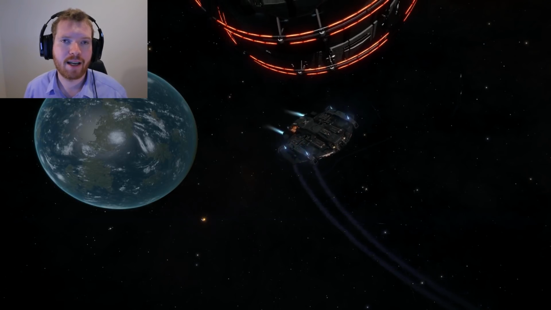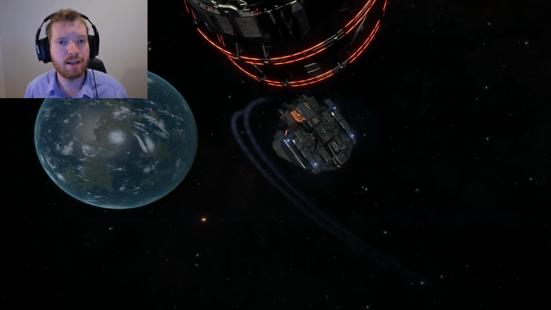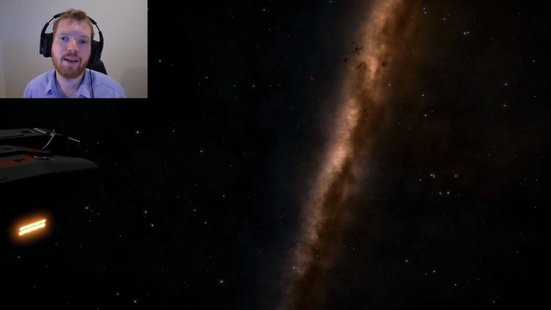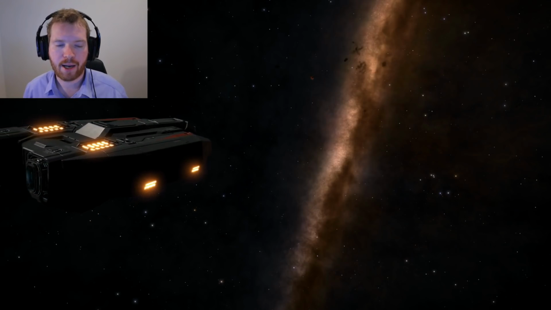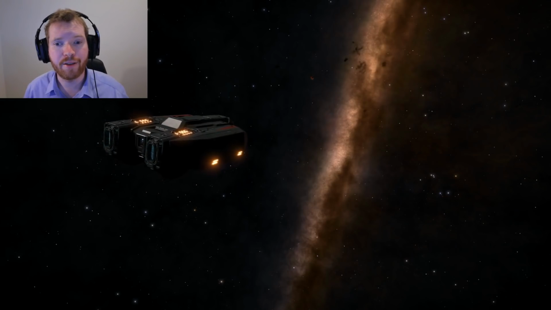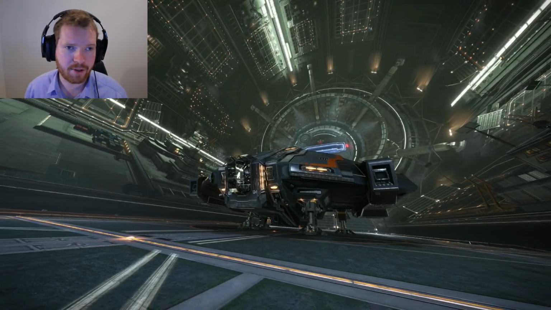It's called the TYPE-10 Defender, so it would be natural to assume that it is in the same line of ships as the Type 6, the Type 7, and the Type 9, thereby being a Lakon ship. So I think pretty much everybody agrees that this is going to be a Lakon ship in the Type series. Now, so far we have the Type 6 Transporter, the Type 7 Transporter, the Type 9 Heavy, and now the TYPE-10 Defender.